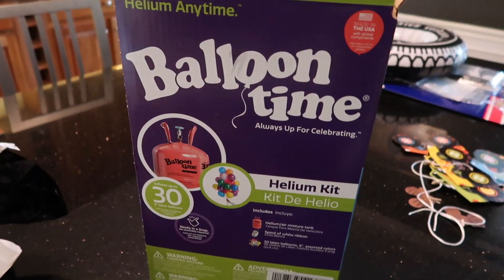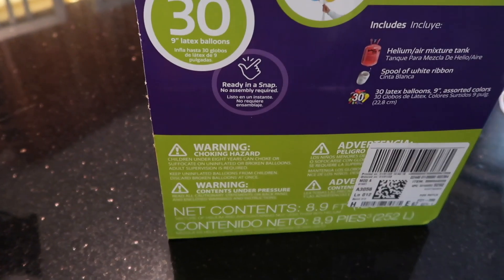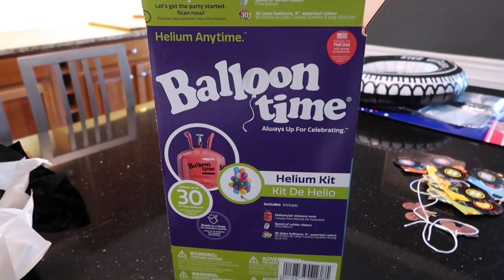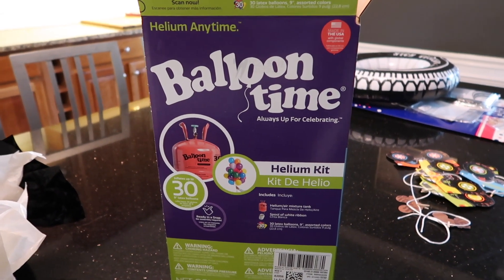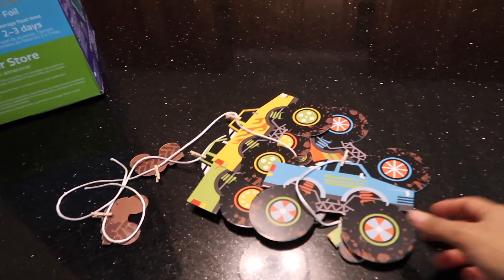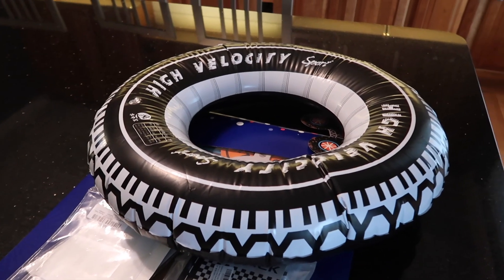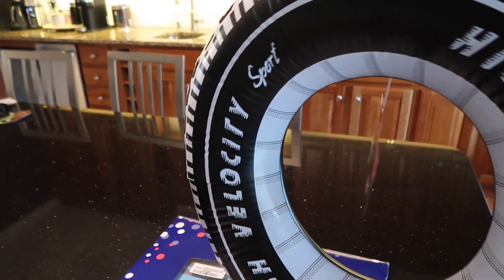I wanted to share what we used to blow up his balloons — the Balloon Time Helium Tank, which inflates up to 39 latex balloons. The instructions say to blow up latex balloons one to two hours before your party, and foil ones can last up to four days — which completely held true. All our latex helium ones were deflated by the end of the party, but the checkered flags and big monster truck are still somewhat floating. The kit I got was on Amazon from Big Dot; it has a bunch of different neon monster trucks. I took the color scheme from a 'Too Fast, Too Furious' theme and just switched out the number to a big number three.